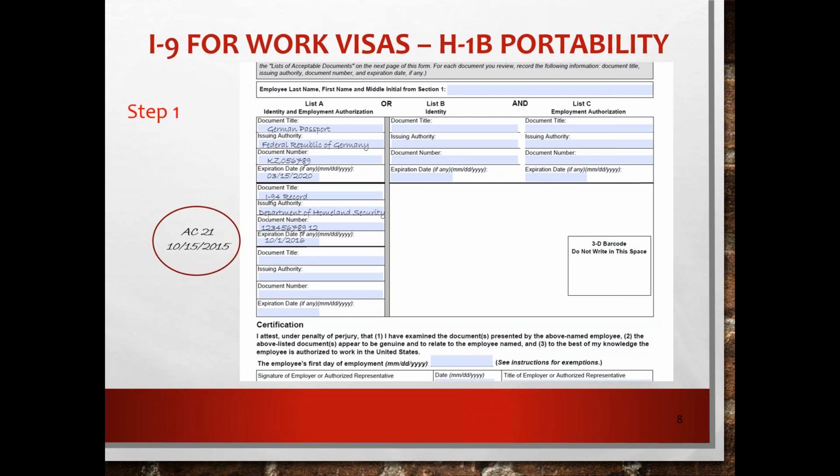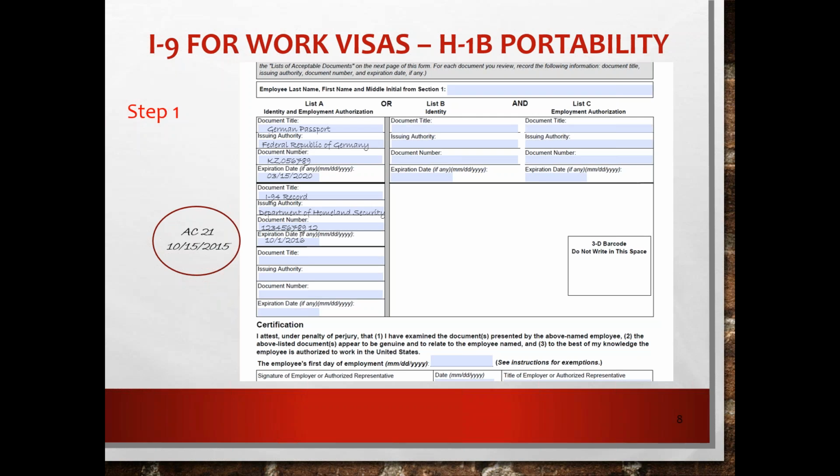But AC-21 says that's okay, just so you filed the transfer petition before the start of work. But then how do you complete your I-94 on your I-9 if you don't have an I-94 that was issued under your company? Well, the way to do it is very specific, and this is how you would do it.